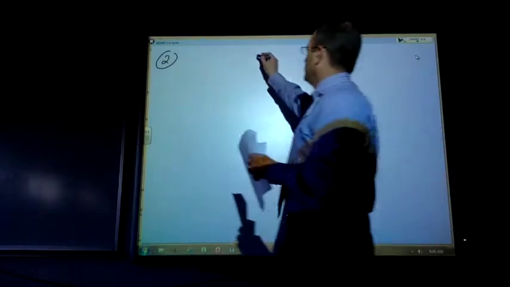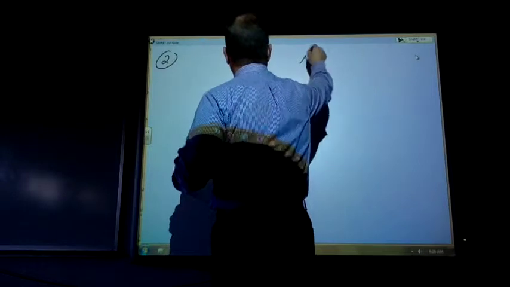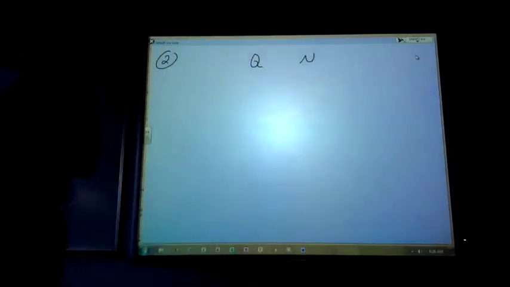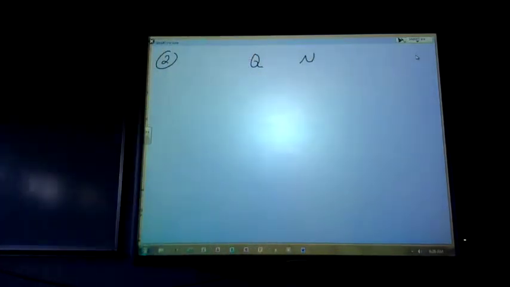So Stephen, number 2 has Tina has 40 quarters and nickels. So what 2 letters do you think I should use? N and Q? We're going to use quarters, nickels, Q and N. Okay? Stephen, how many coins do I have? If I just reach in my pocket and like, oh, look, it's quarters and nickels. How many of them are there?